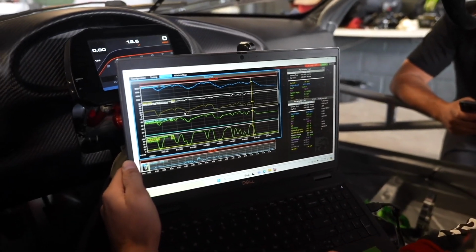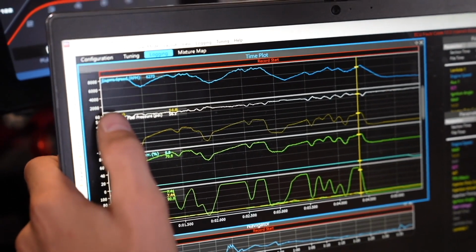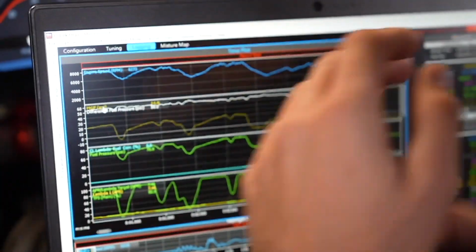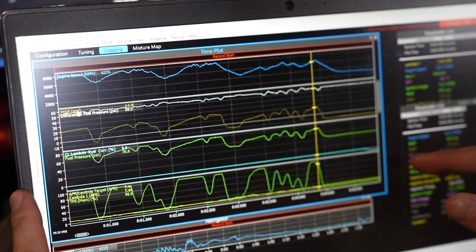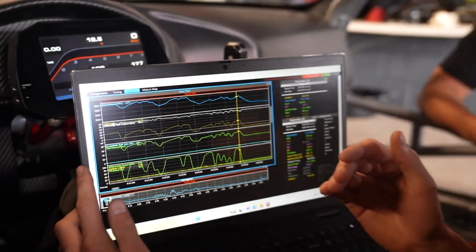What you would normally do is look at your fuel pressure and compare it to your map or your boost. Basically, how fuel pressure should work is, with every pound of boost you add, it adds a pound of fuel pressure. So what you want to look for is these shapes to be the same. Now, if boost is going up and fuel pressure isn't going up, that could be the indication of not having enough fuel pump, or maybe having a wiring issue or something that's causing fuel pressure to drop.